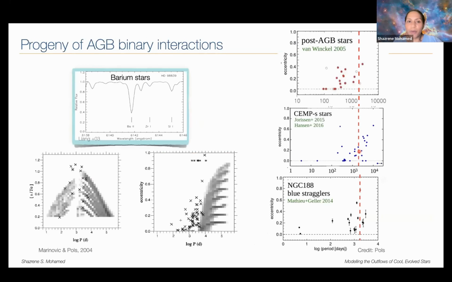And then also when we include just standard Bondi-Hoyle type wind accretion in population synthesis models of progeny of AGB stars, so barium stars, CEMP stars, post-AGB stars, there are a lot of problems. You need to switch to Roche-Lobe overflow to get the mass enhancements that you need, but that circularizes your orbit, and what we see are highly eccentric orbits, but with strong enhancements. So you need a lot of mass to be transferred without circularizing the orbit.